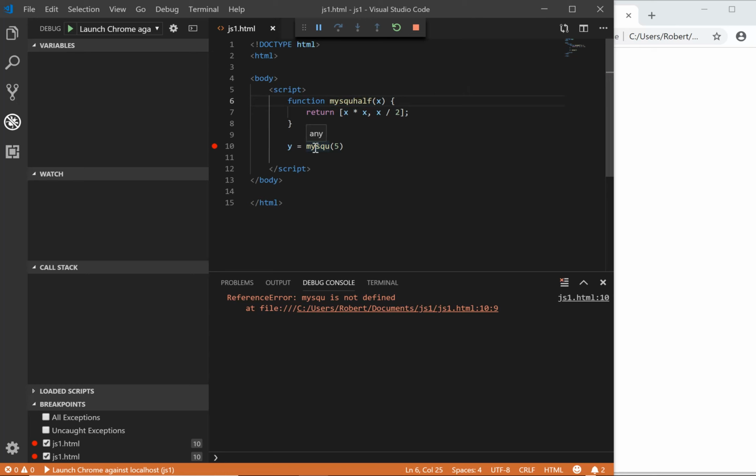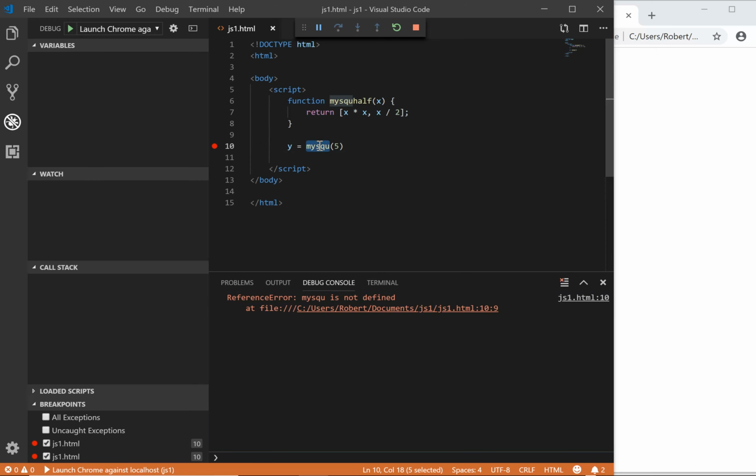In this particular case, it was looking for mySQU. It doesn't exist, so we end up with this error. And now note too that sometimes you could have a complicated program with a whole list of errors, and what's very helpful is regardless of where you're at, you can just double click on this error itself and it will take you to that particular line of code so that you can fix it.